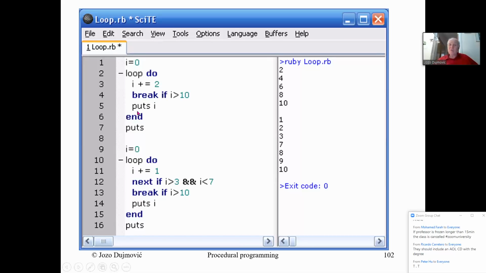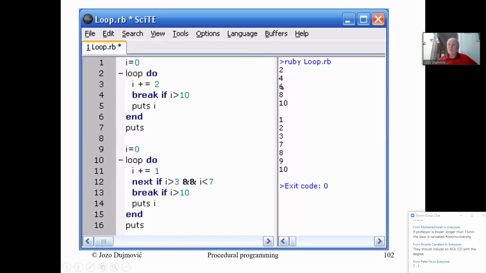So this is going from here to the end, similar to Ada. Loop, do, and end. And then what I do inside, I have i, which I use as counter with 0, increment by 2 in each iteration. So 0, 2, 4, 6, 8, 10, etc. Break if i is greater than 10, and then puts i, so display i.